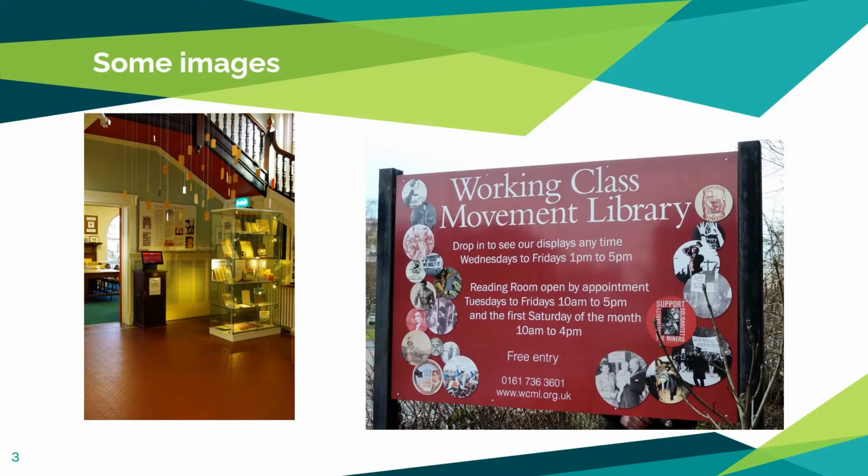Moreover, I should also add that the staff at the library were really lovely. I always make an effort to contact the organisations before I do a review on them, and the staff very kindly gave me some images to look at. The image on the left looks like one of their display cases and shows some of their facilities, and the one on the right I think is a sign which tells you a bit about them. And as you can see, it's free entry. I always think that's worth emphasising, that these organisations by and large try to make sure that the services they offer are as free and accessible as possible.